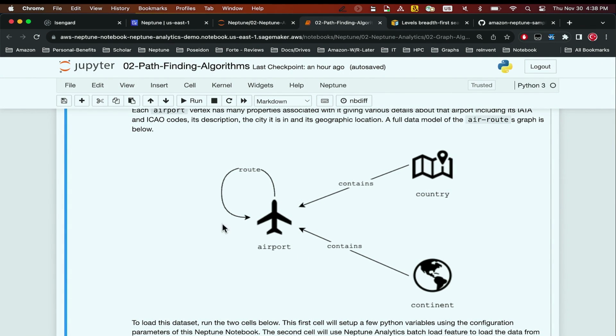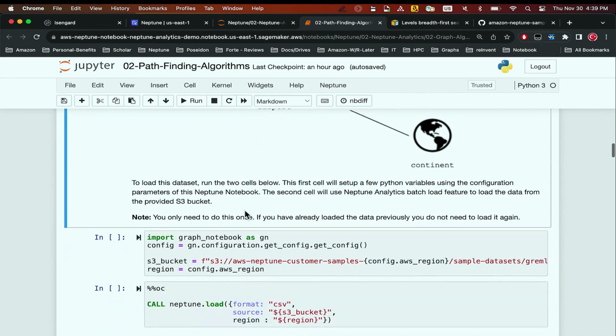The first type is the airports. Airports are connected to other airports with the edge label route. Then we have country vertices, connected to the airports with contains. We have continents, also connected to the airports. And there's a version vertex which tells you which version of the data set you are using.